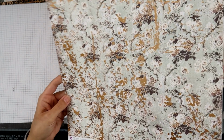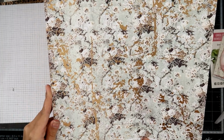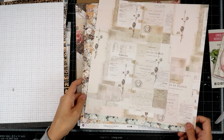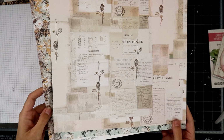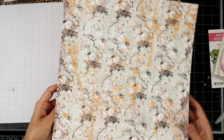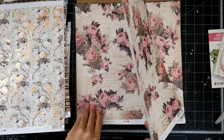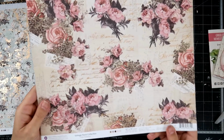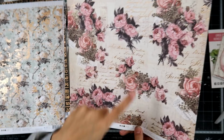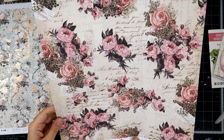And then this one. All that foil on there again. Not the hugest fan of the foil, but I do like the other side. So really nice. And I will have all of the links down below. And this one, super pretty. Oh, it does have foil. There's no foil on this one, but it's just a little bit of script, and I'll most likely be cutting these out anyways. Super gorgeous.